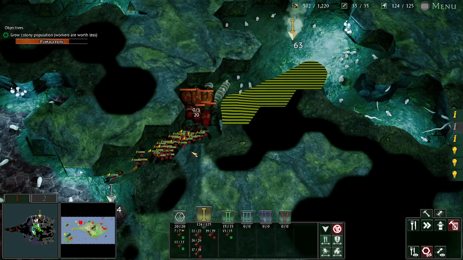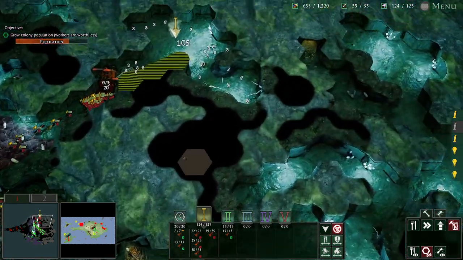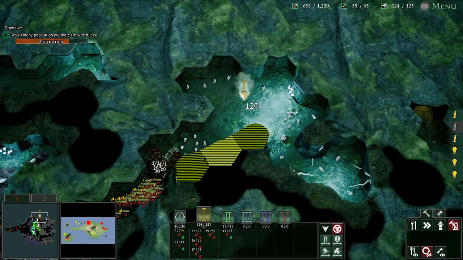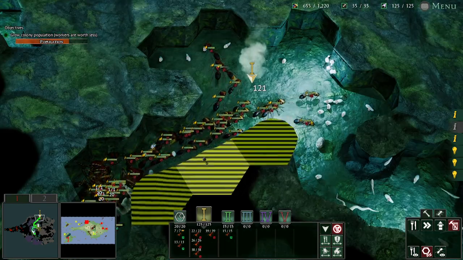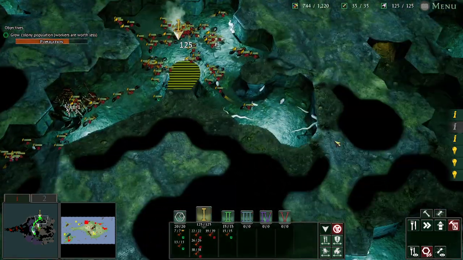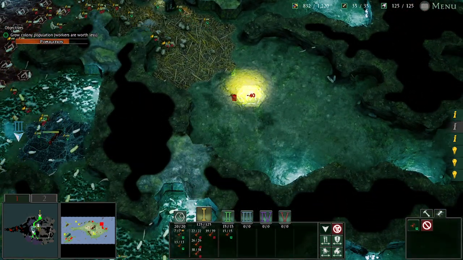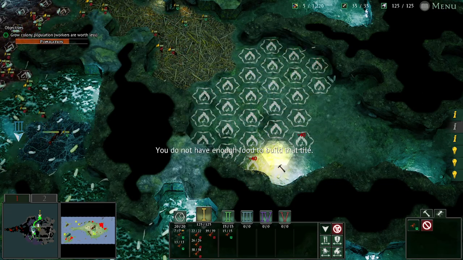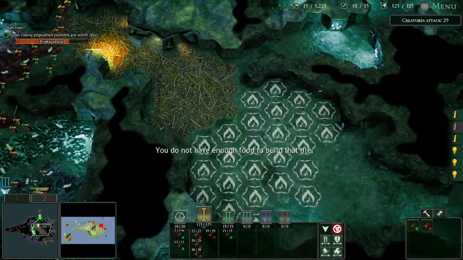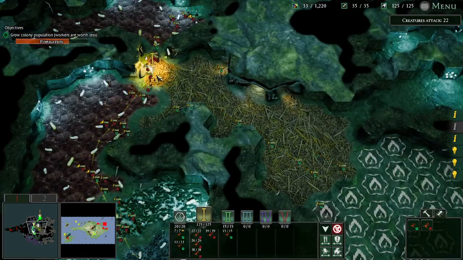Man, they're chewing through my guys like it's nothing. And never mind, I lied. Huh! Looks to be like there's no tunnel here, which is very good. Go ahead and add another thing here. Creatures attack. That's fine. I'll move the units here.